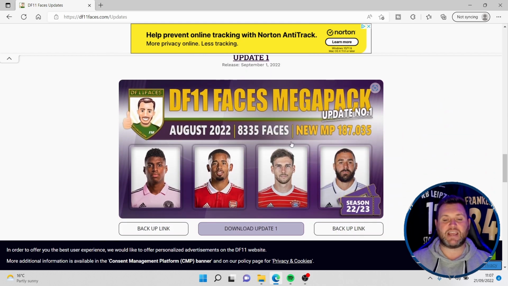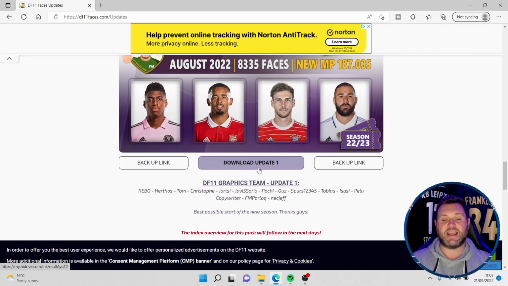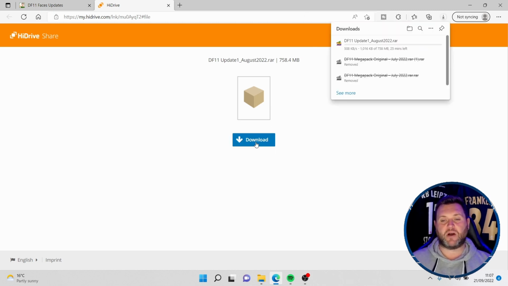skip past the updated graphic to show you what they have done, and in the middle it will say download update 1, backup link and backup link. So obviously if the middle one doesn't work, which is the first one, click the backups and you will get them anyway. So let's hit the download update. It will take you through to something called H drive or high drive. Hit the download button in the middle underneath the box and you will see it start the download up there.